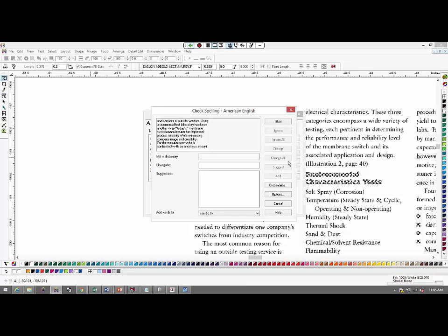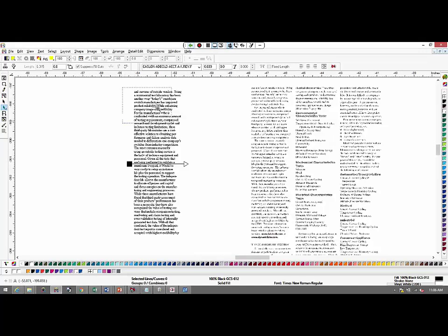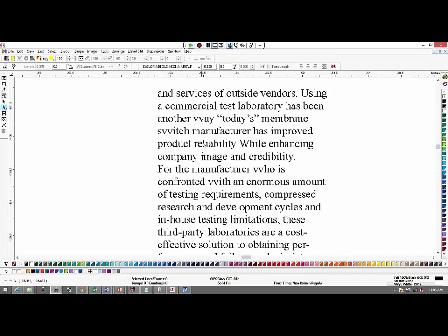So you can tell it to start, and it says this is another way instead of "they," just based upon the way that particular W looked. Then you can tell it to change and keep going through. So this is "switch." I'm going to make that switch. You can also use the suggestions down below if you want to, et cetera. So "who" instead of "vu." And so I'm going to say go ahead, change it, and then get out of there. And then F11. All right, and there it is, OCR to clipboard.